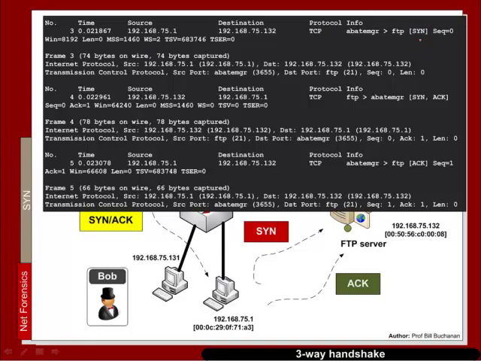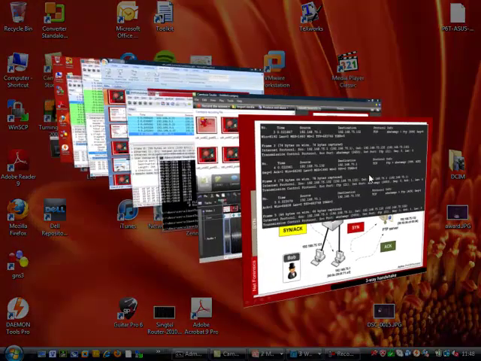The SYN flag is sent. The next thing, the server responds back to the client with a SYN-ACK on the FTP port, and at the end we see the client responding back with an ACK. So let's see if we can have a look at this.